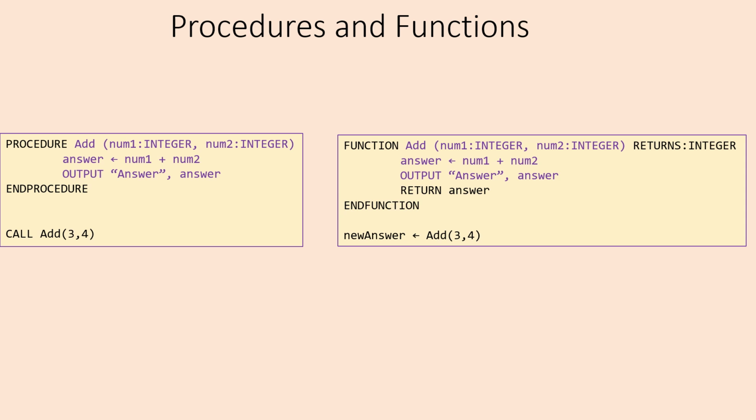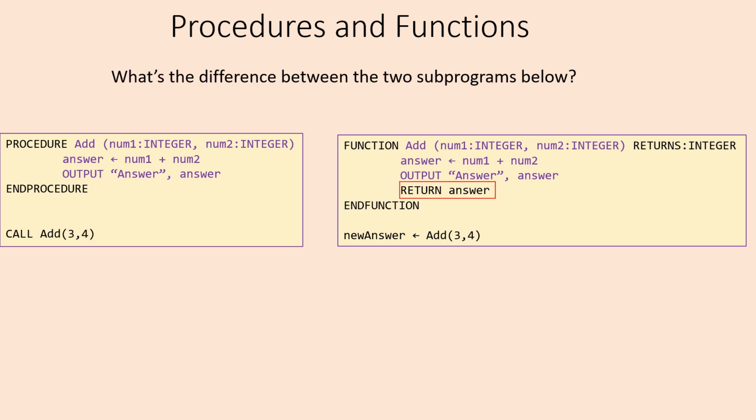You can see that, first of all, the main difference is that the function has a return here. What this means is that we've got this local variable answer that we know from what we talked about before, that when this function finishes, any local variables are deleted from RAM. But for this one, we're actually returning the value that the variable answer is storing. We're returning it back to the main program.